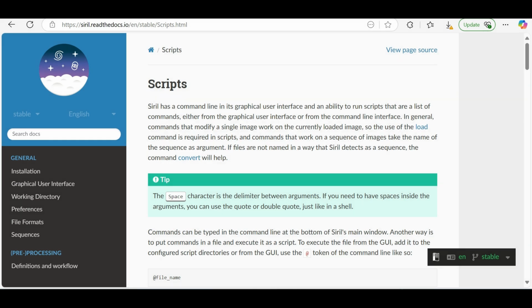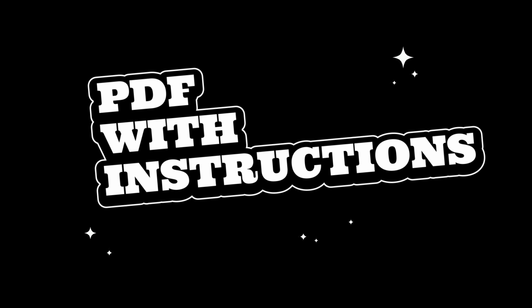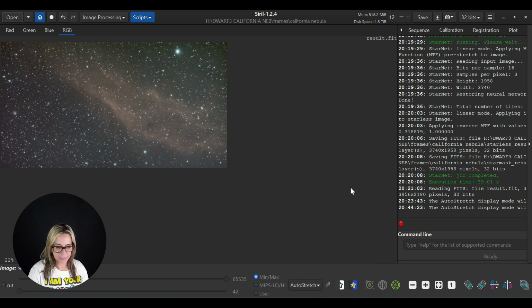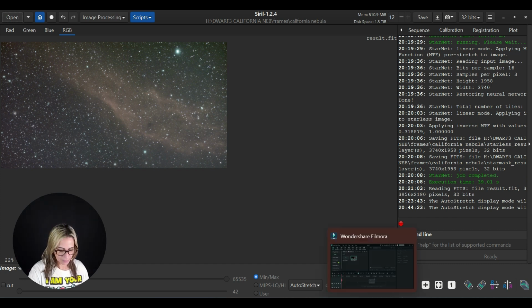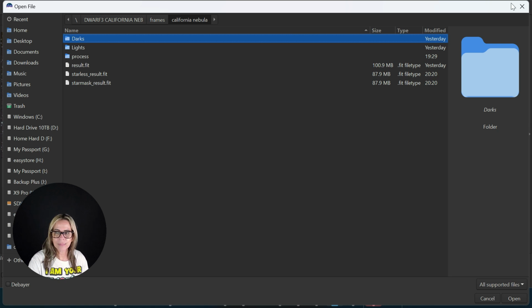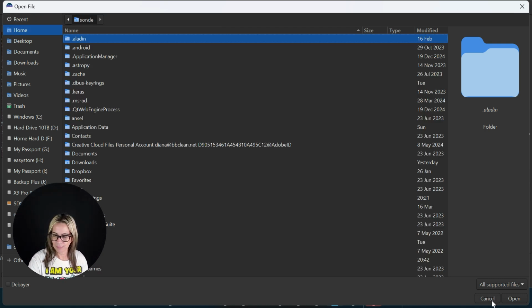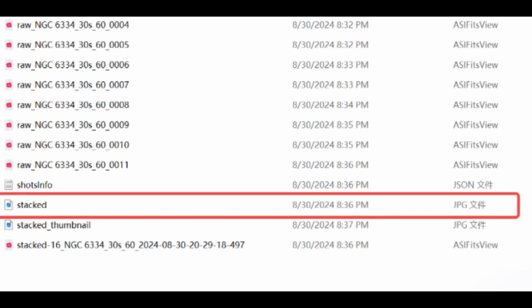To add Seestar scripts or any scripts in Siril, it's a little bit complicated. It requires certain steps. Look in the description for the link of a video that I made on how to install it, and also look in the description for the PDF that I am giving here with step-by-step instructions on how to install it. Also, in the PDF I have all the instructions, step by step, on how to do the stacking and load the stacked image, and this is where I am going to start now, once you have the stacked image made by Siril.